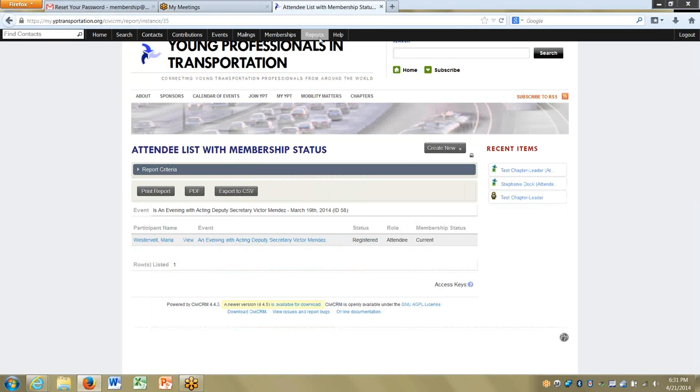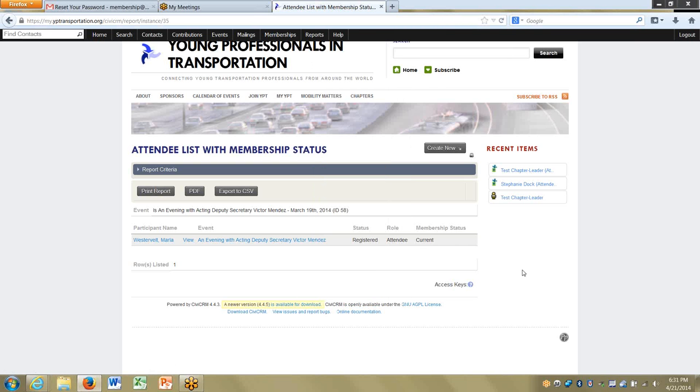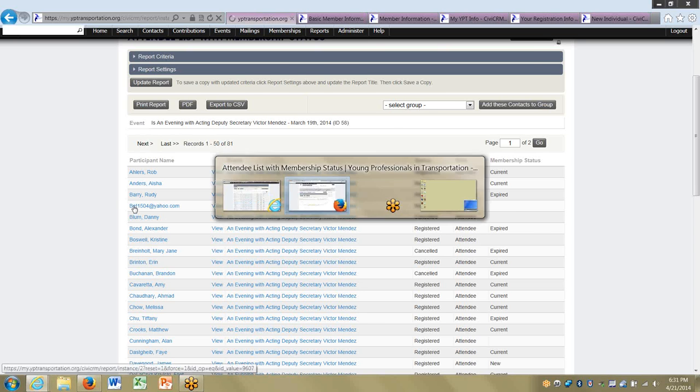But since that's not loading, the way you get to that report is going to reports and attendee list with membership status. So if you've done an event that requires membership status, that's how you go check. And if folks are signing up and aren't currently members, so they'll show up with a blank next to their name right there, they haven't ever been a member, you should go ahead and reach out to them. After, of course, you first check to make sure that they didn't have a duplicate record in the system, at least within your chapter. If you think maybe they moved from another chapter recently and they're not connected over to your chapter, let me know, and I can go in and do the check at the national level.